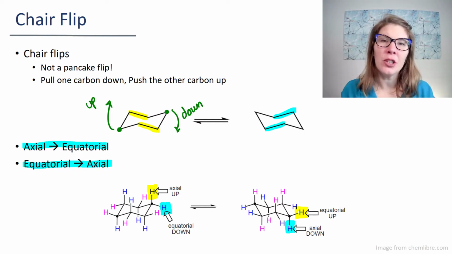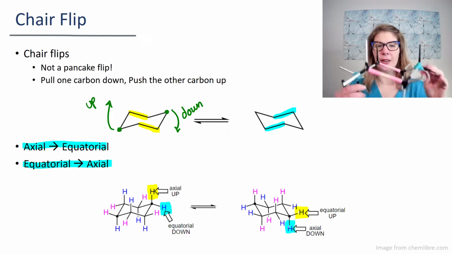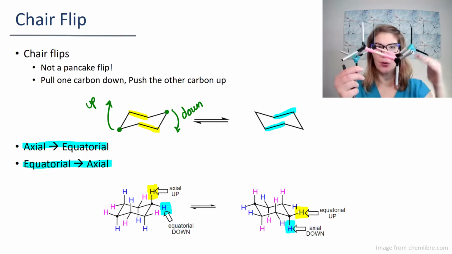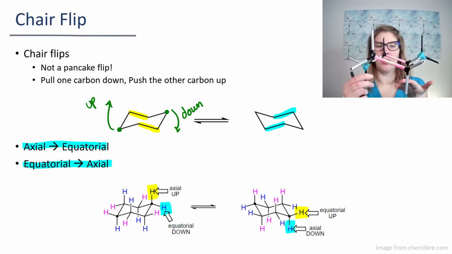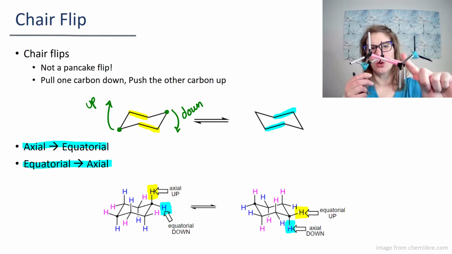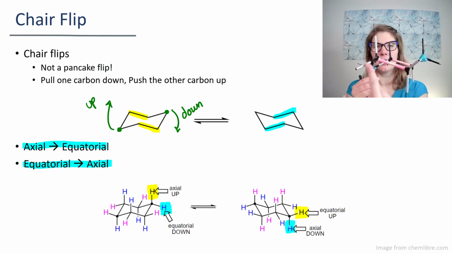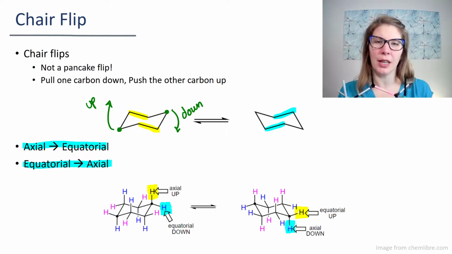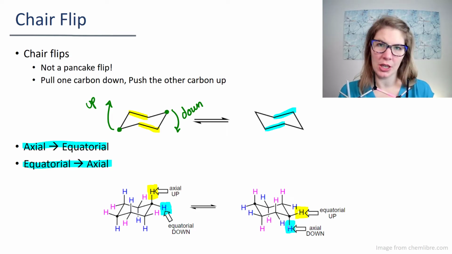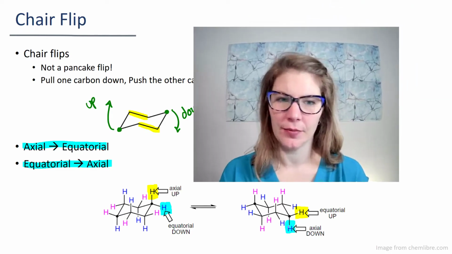So it's important to recognize that the ups and the downs don't change, because if we look back at our ring again, notice how on our ring there's axials that are pointing straight up, right? There's axials that are pointing straight down. There's equatorials that are pointing slightly up. There's equatorials that are pointing slightly down. So above the plane of the ring and below the plane of the ring, that part's not changing. It's just the equatorial and the axial part that ends up changing.